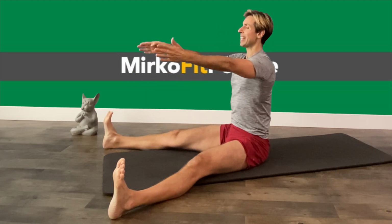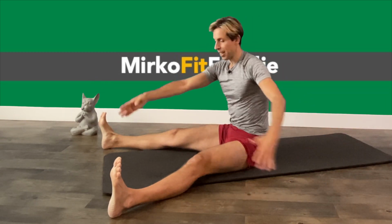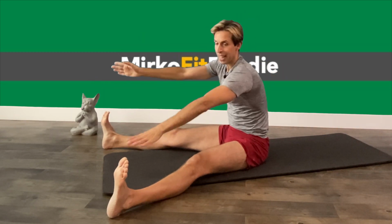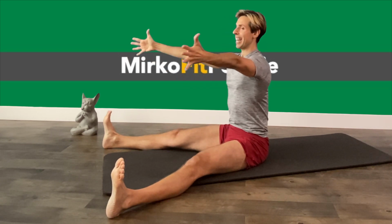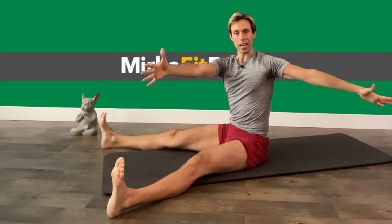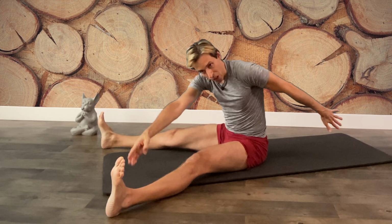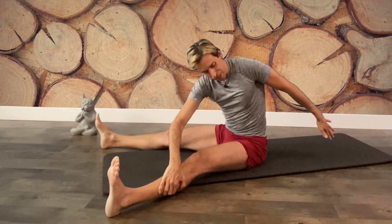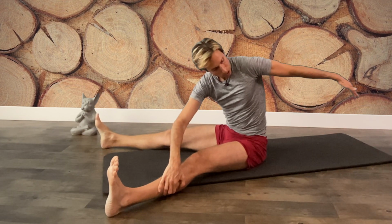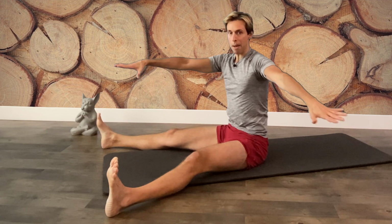So instead of reaching between your feet, you're going to be reaching towards the opposite foot. So I'm going to do my right arm and my left leg, or whichever arm and leg is closer to the screen for you guys. So take a breath in, grow tall, and spiral towards the screen. Now reach forward just like you did here. You're now across your foot. You can also hold on to your shin and give yourself a little gentle pull to go around a little bit more. Then restack your spine, come back up.